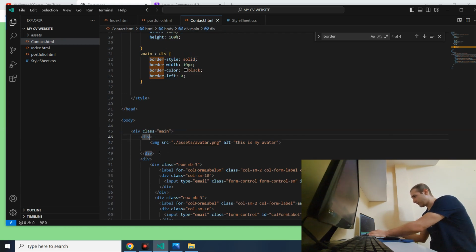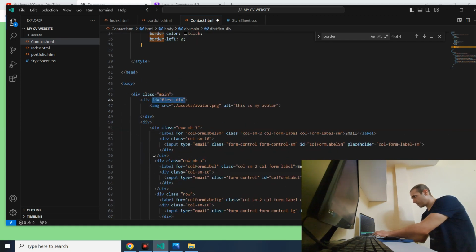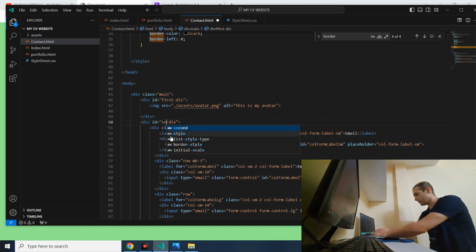So here is my first div. The ID should be first div, and for the second one, which is this one, we say second div.